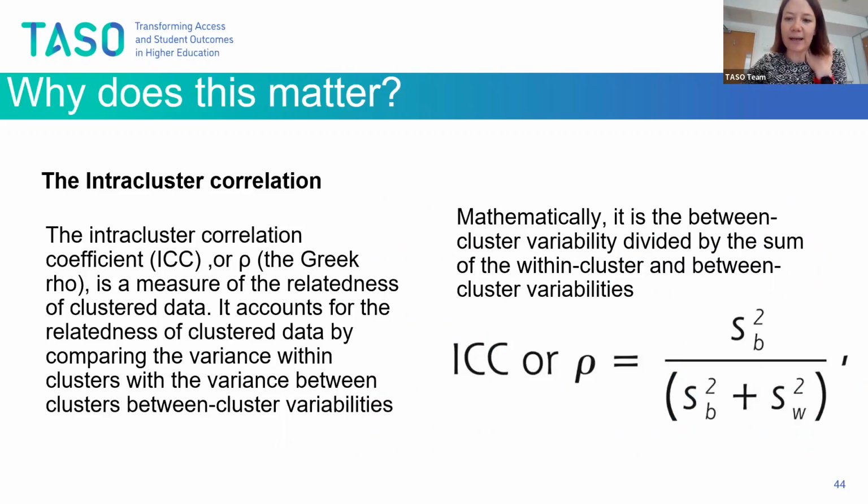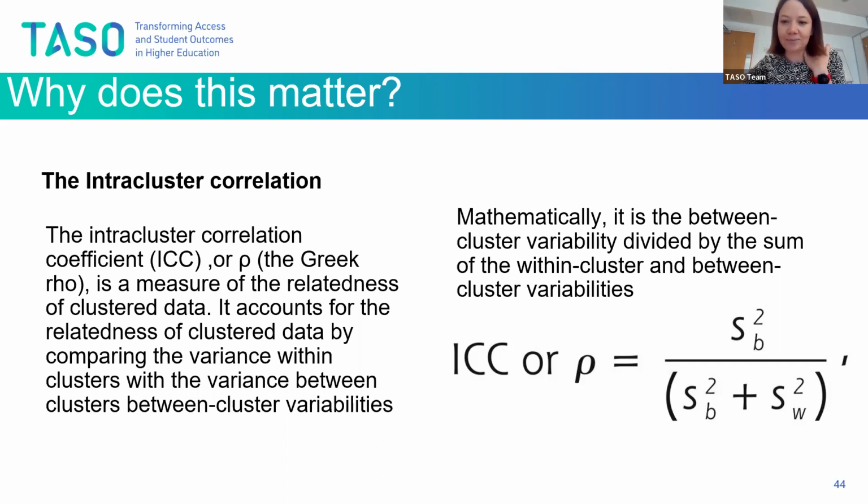So why does all of this matter? And I should say I was definitely relearning this when I was preparing the slides in terms of what we call an ICC, which is an intracluster correlation. So similar to power, don't be too put off if this feels a bit difficult to understand. It is difficult to understand. Equally, if there's anyone watching who has good resources or is more familiar with this, do feel free to drop anything in the chat, because it is a little complex.